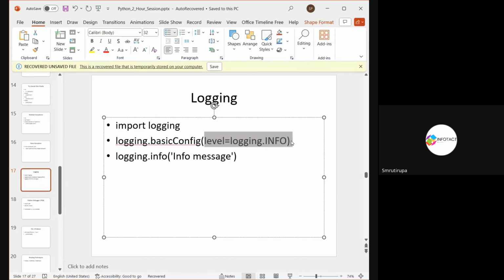So if we write down this code, then the logging info will be shown to you. By default, Python shows only warning level and above: warning, error and critical. So if you run this code, nothing might appear. To fix this, we need to set up the logging level. Should I show you how to do that? Just a minute.